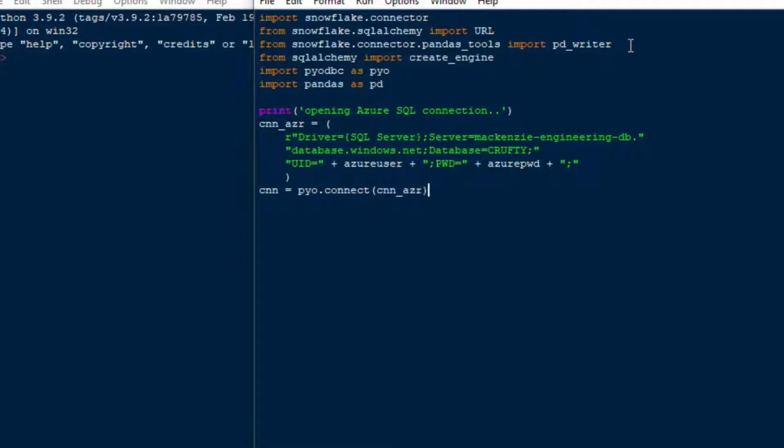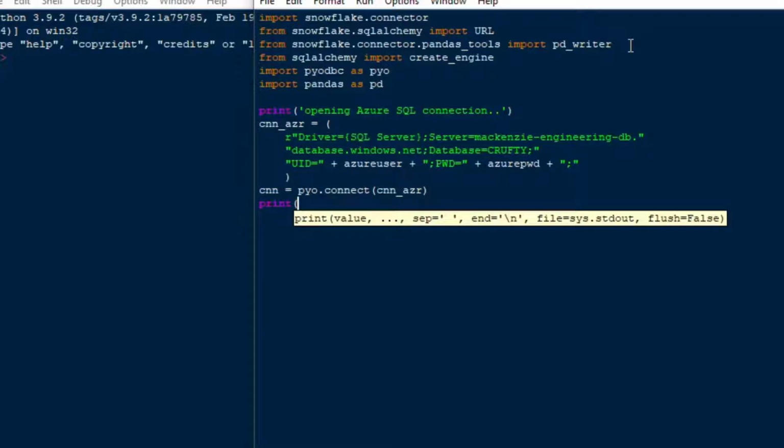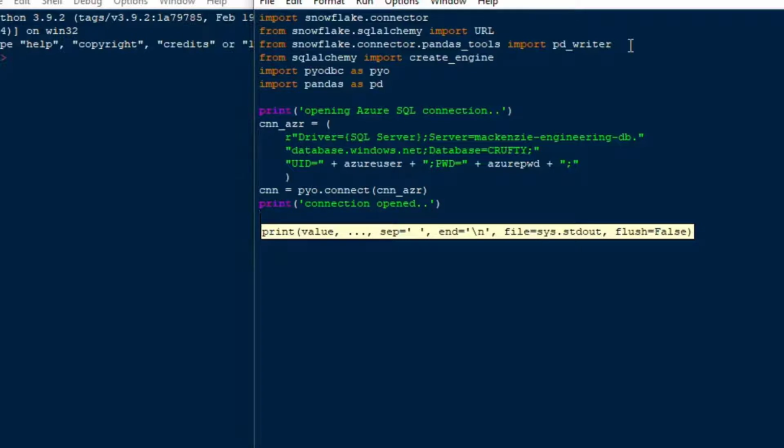and we'll just plunk in our Azure connection string there, and then I'll give some feedback just so that we can see the program as it's running. Connection open, and then we can move on. And next we're going to need an SQL string. We're going to select from that product table that is in the AdventureWorks database, which is the sample database from Microsoft, and we're going to select a few columns from that.